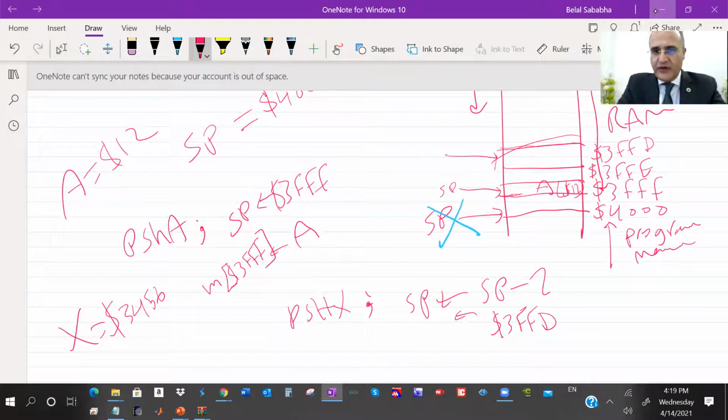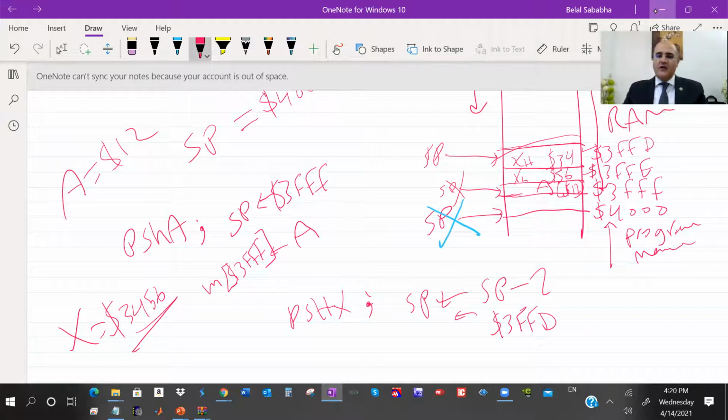We booked 2 memory locations, this one and this one, and we want to store 16 bits in them. So X high goes here, X low goes here. In terms of numbers, 3, 4, and 5, 6.